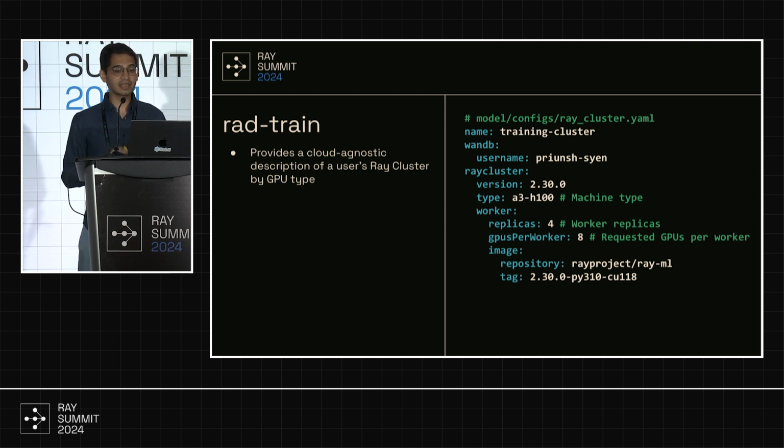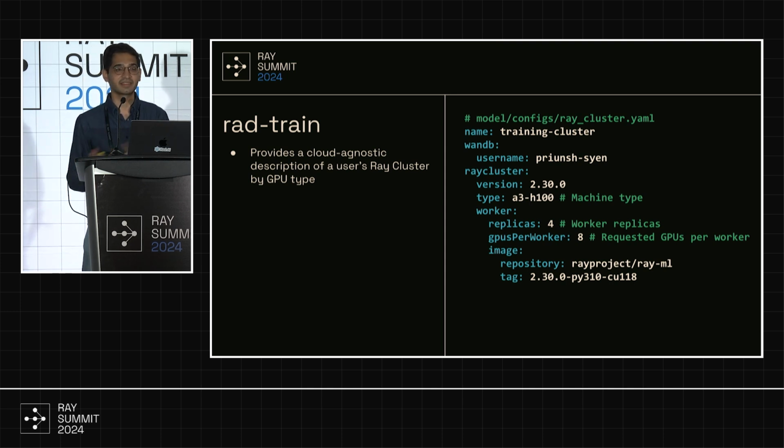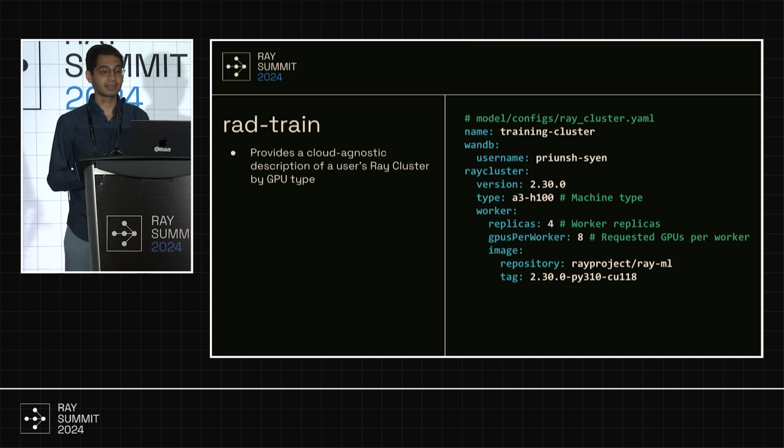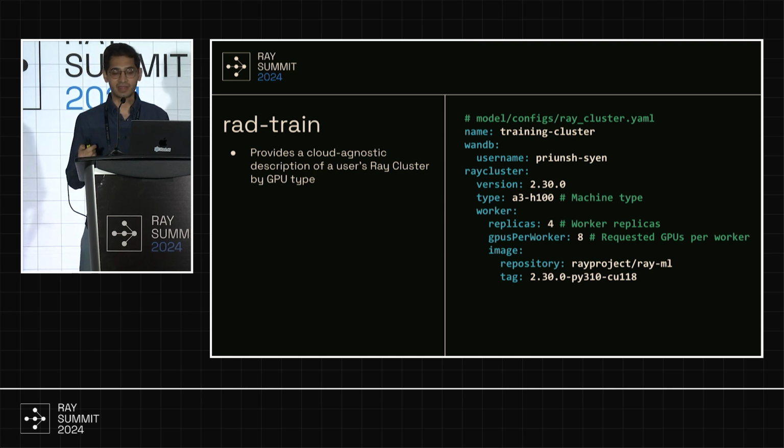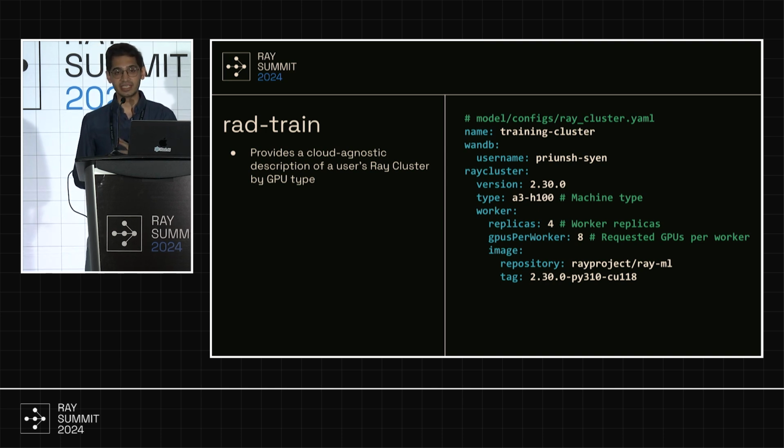Next, they can say exactly which GPU type they want to use as well. So here they have the A3 H100 type, A3 referencing the actual GCP type and A3 machine for these H100s. But there are also A2, A100 types, and then the autoscaling equivalents of each of these. And again, the autoscaling piece is explicit because autoscaling is much more expensive than just going to create clusters on our static infrastructure. Next, they can specify exactly how many replicas they want and how many GPUs per worker or per replica. So what this represents here is a 4x8 setup, 4 nodes with 8 GPUs each for a total of 32 GPUs that they can run this training on.